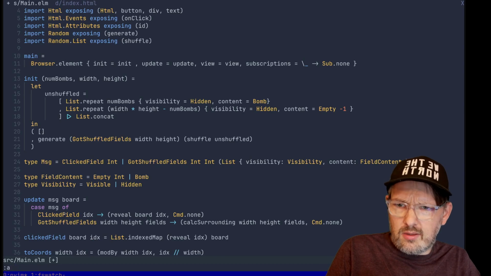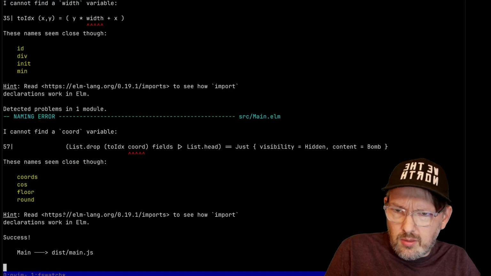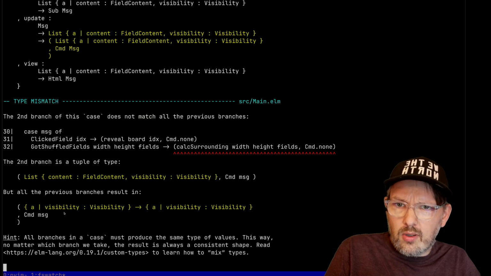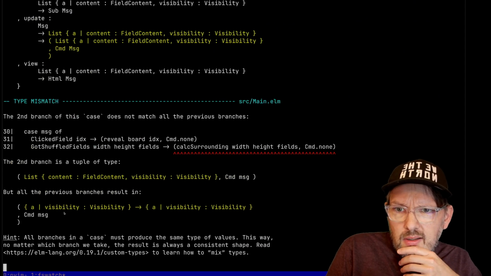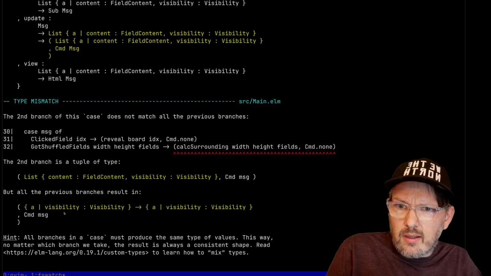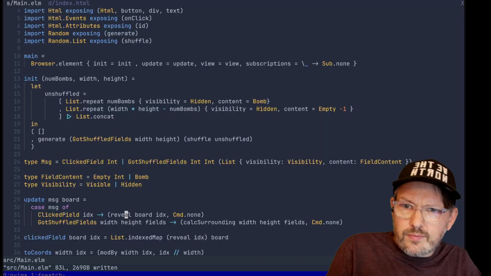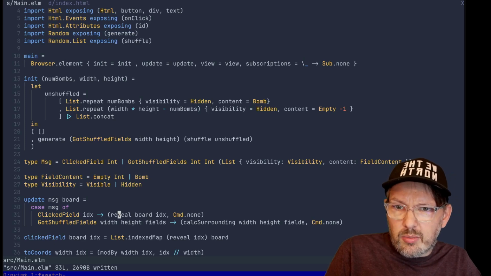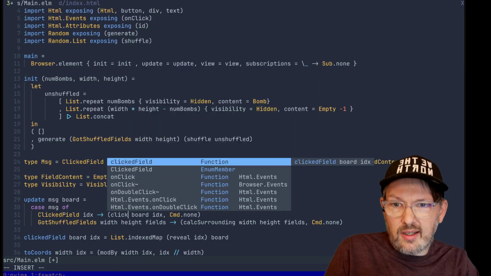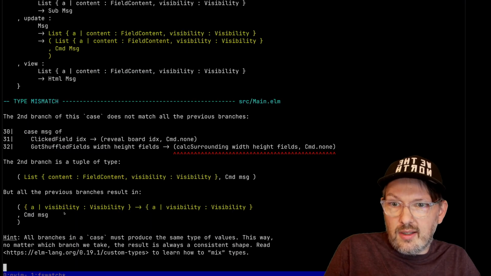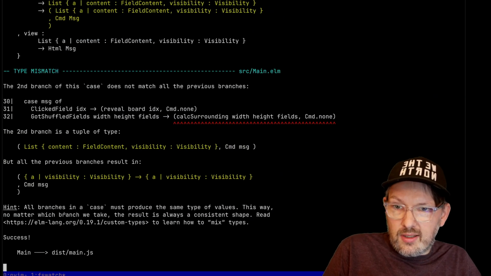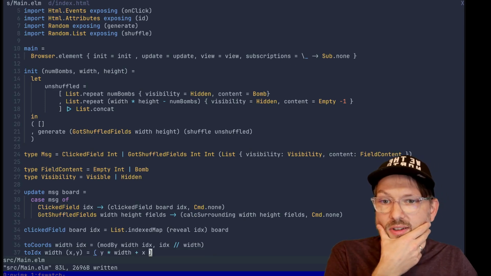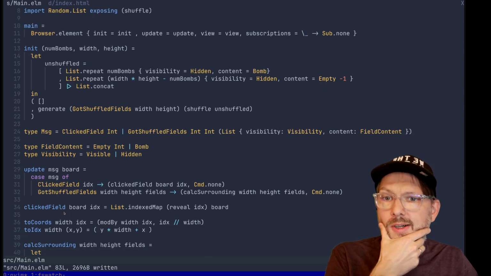So I think that should just compile. No, because of availability. What did I do? Ah, because I'm calling the reveal function and not the clicked field function. So this compiles again, no change in behavior. I'm not going to prove that. I'm pretty certain when it compiles that it also works the way that I want it to.